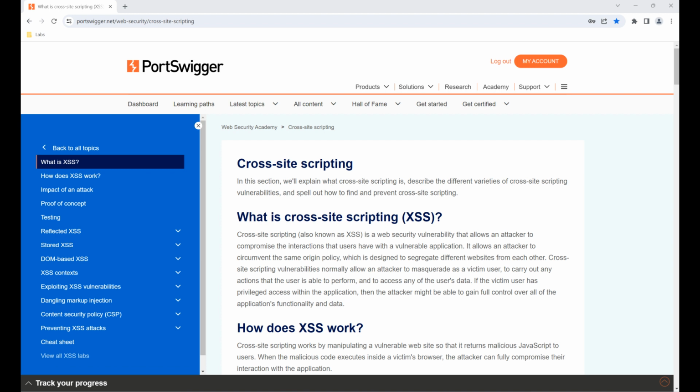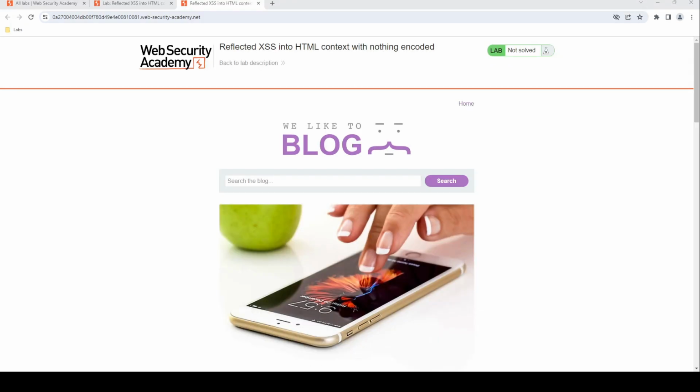All right, Jane, our listeners are eager to see how a reflected XSS attack actually works. Should we dive into the demonstration? Absolutely. Let's get our hands virtually dirty. I'll be demonstrating a reflected XSS attack using a lab from Portswigger Academy. Remember, this is a controlled environment specifically designed for learning and testing. First, we'll identify where the application reflects user input, then I'll show how to inject a simple script and see it executed. It's like a magic trick. Now you see benign input, and now you see, well, let's find out.